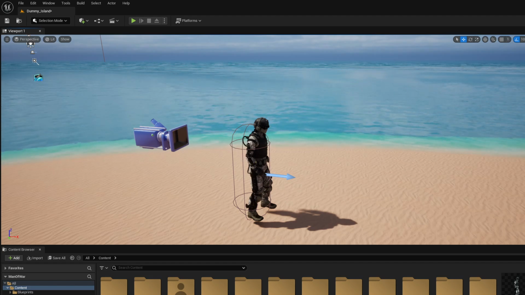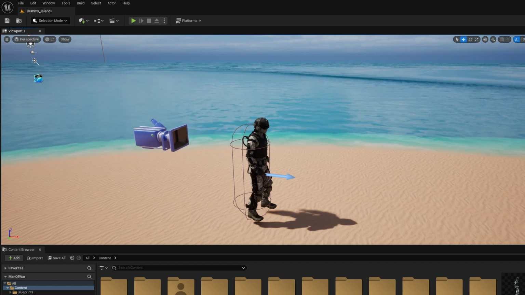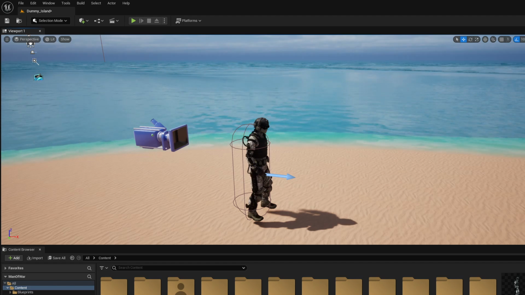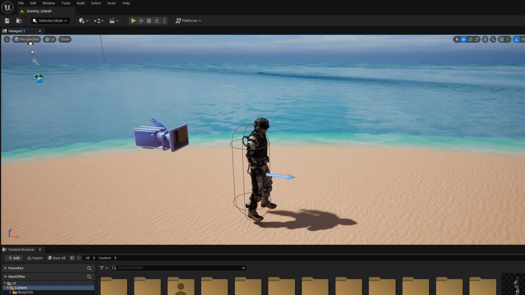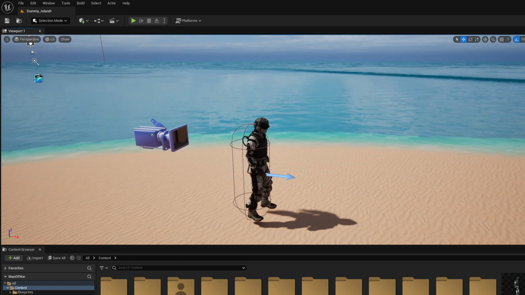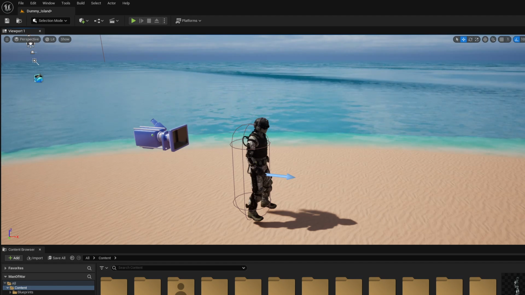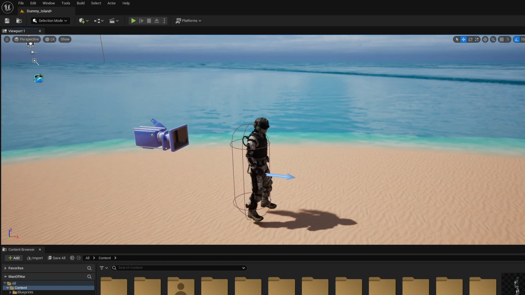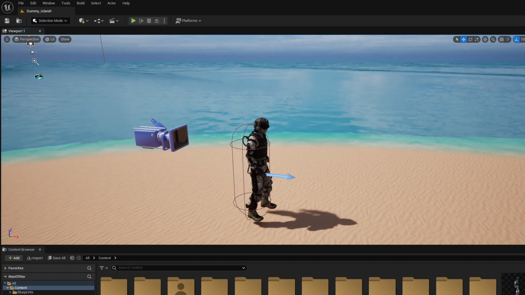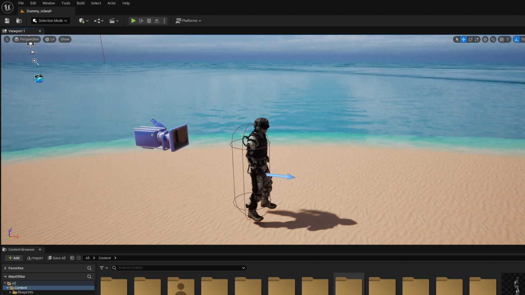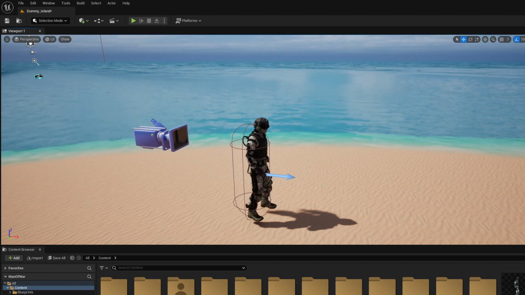I did find another gentleman's videos which were super helpful with creating anim nodes, and I actually found them after I'd figured out how to create them. But I'll put his videos in the description. But anyways, I wanted to show you what I was doing. So I have a really simple motion matching setup here.